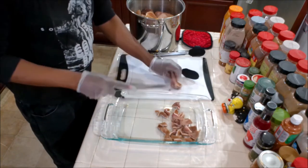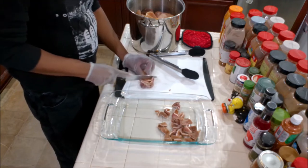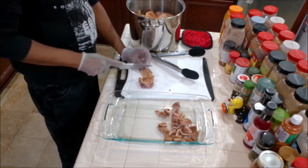See, they're not completely tender yet, and they shouldn't be, because they've only been cooking for 1 hour. You have to cook ears a lot longer than that.